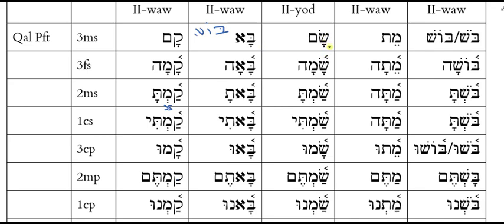Okay, sam is he placed, put, or set. So we'll just go with set. He set, like he set something on the table. Sam, he set. Samma, she set. Samta, you set. Samti, I set. Notice we're going from long A's here in the basic form and the one with vocalic endings to the short A when we have consonantal endings. Ta, ta, ti, and so forth. Samu, they set.